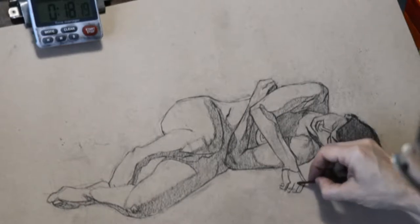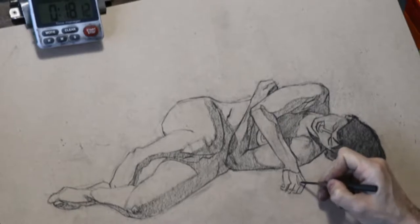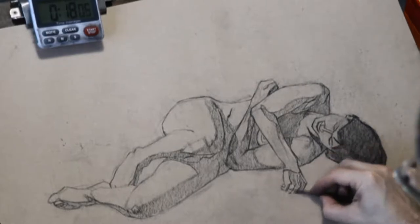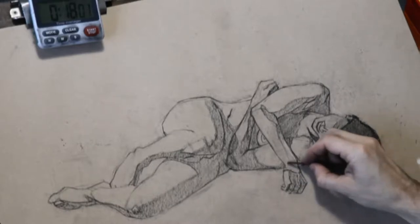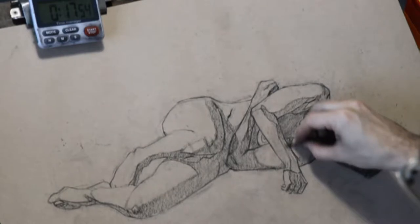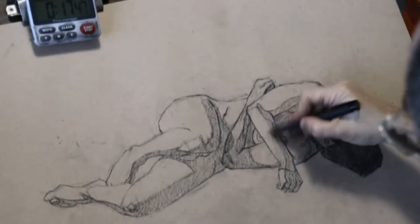There are some areas that I can pull out with my eraser. So the tip of the knuckle across the tendon. Same as down here. Just a little bit. So all of this, I want to put tone on. Some folds, some tendons, some veins. It's all there, but look at the main source is that this goes this way. Okay? Just clean it up a little bit.